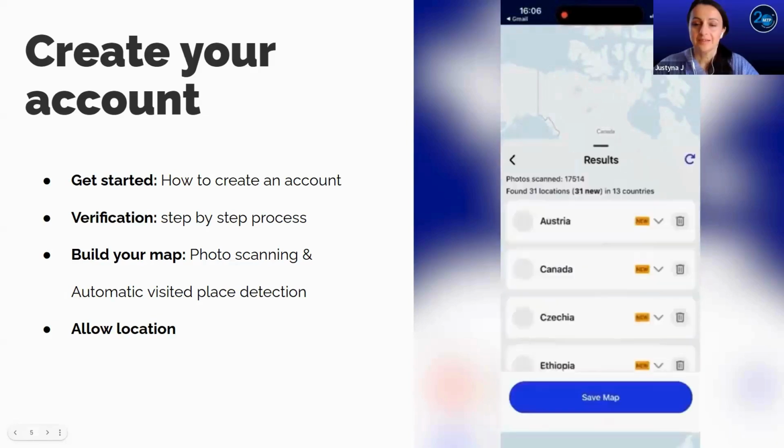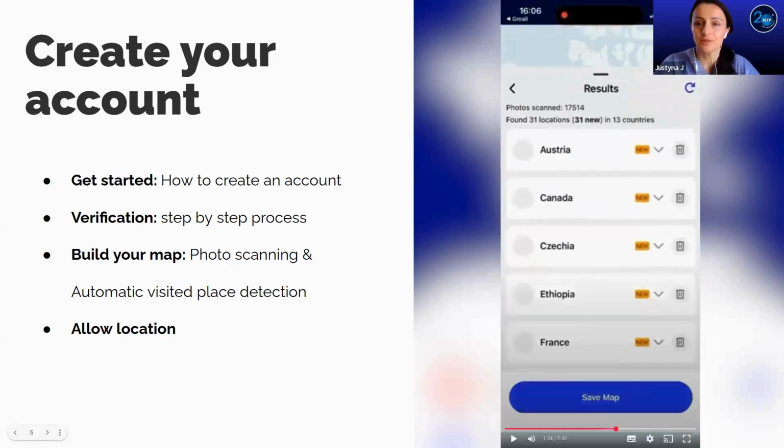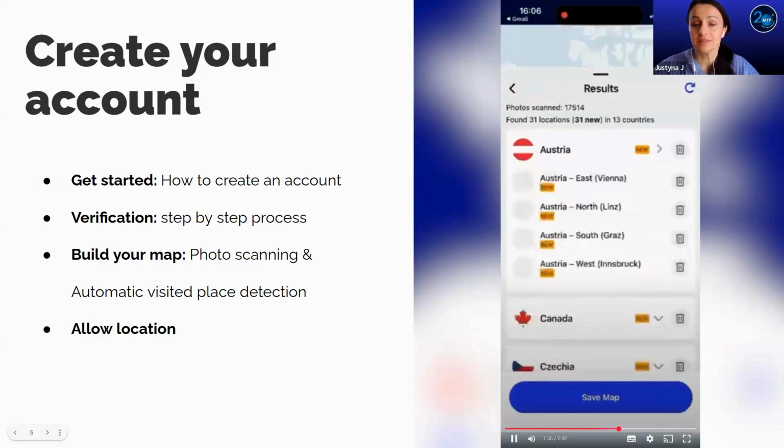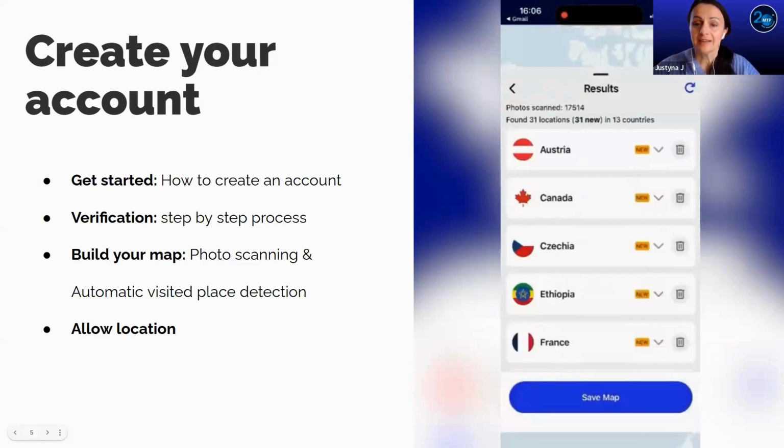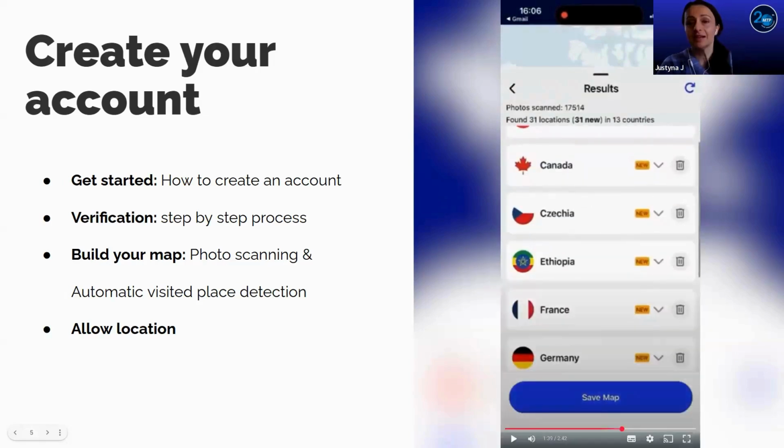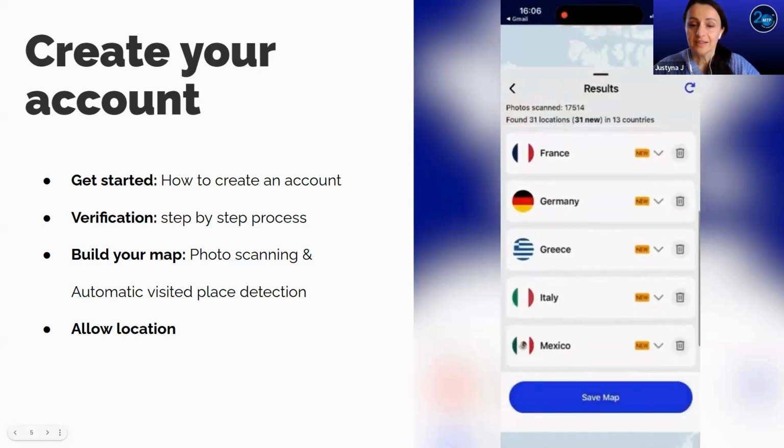So exactly as you could see, there were more than 17,000 photos on my phone. And once this library was scanned, you could see the results on the screen.